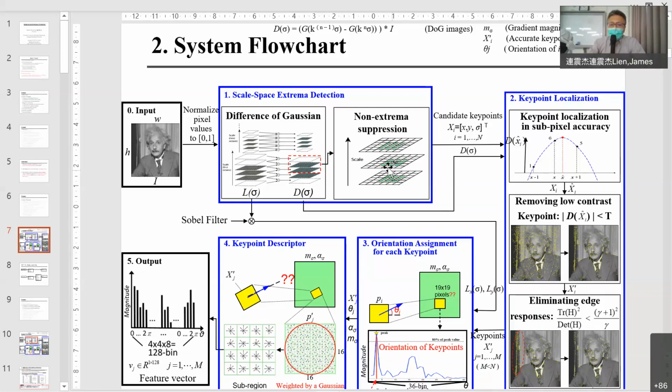So let's compare with the same scale, eight neighbors, and the higher scale is 9 and the lower scale is 9. So totally 9 plus 8 plus 9 neighbors. So 27 minus 1 is 26 neighbors. I should be the maximum. If I'm not the maximum, if I don't have the maximum magnitude, I will be deleted. After this, you will find many individual points like this.